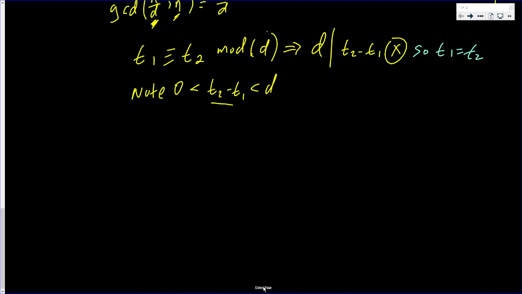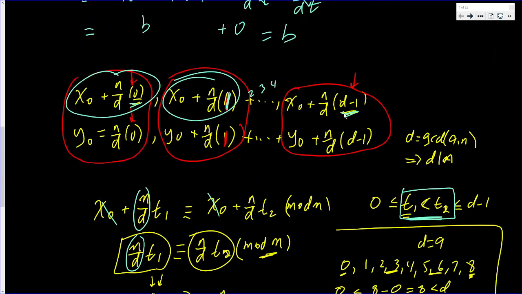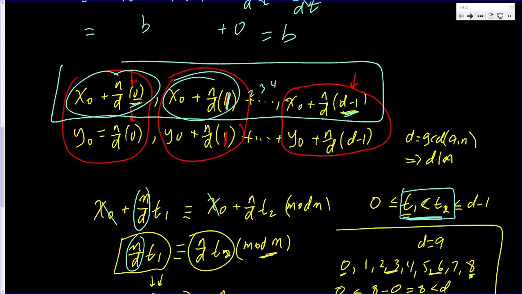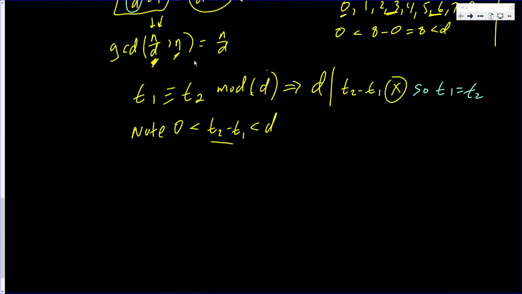Okay. Now what do we want to show? We need to argue that any other solution is congruent to one of these that we spoke about. We need to show that any other solution is one of these. So how do we do that? And this here was kind of a side note. So that's what we need to show.